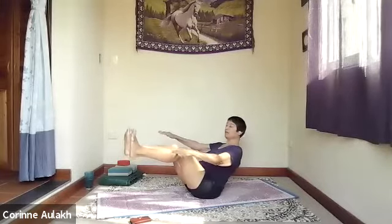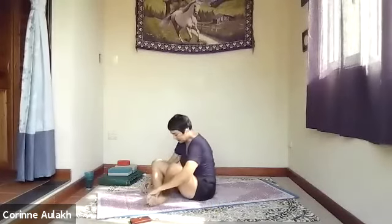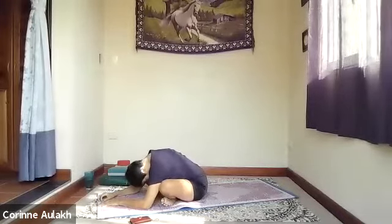Take a breath. Exhale, release Dandasana. Arms up. Lengthen the spine. Exhale, release. Let's come into a seated pose with our legs crossed. And then exhale, forward fold any way you want. Just come down, stretch to the spine.